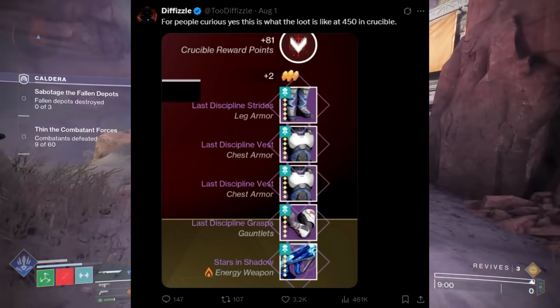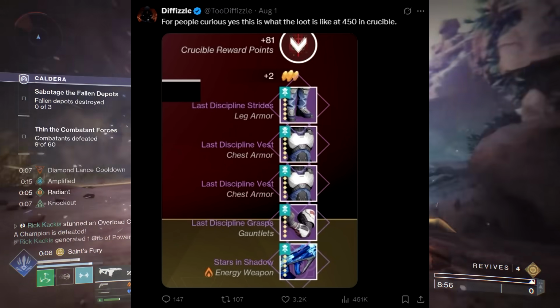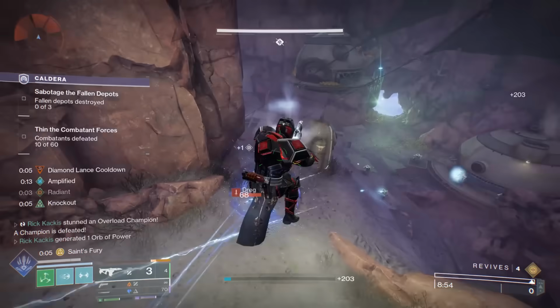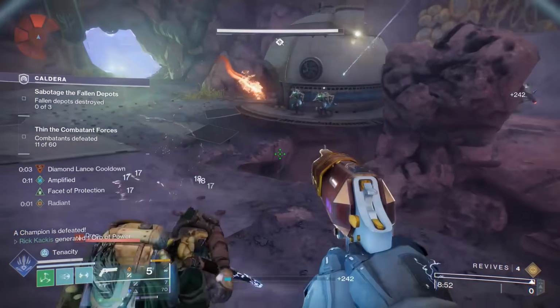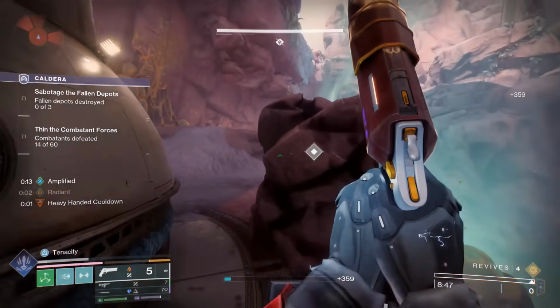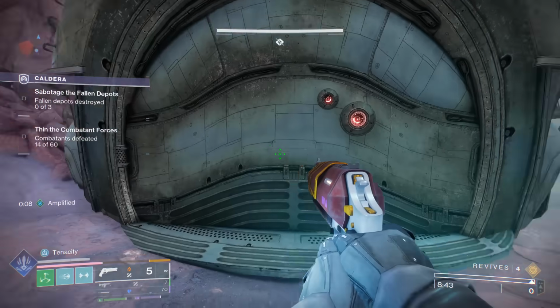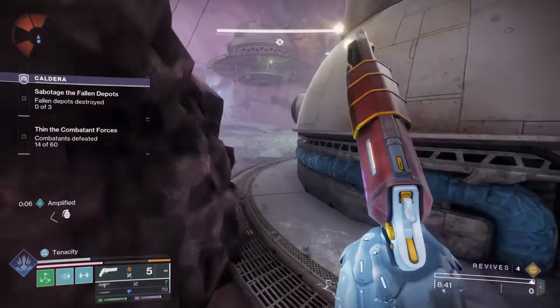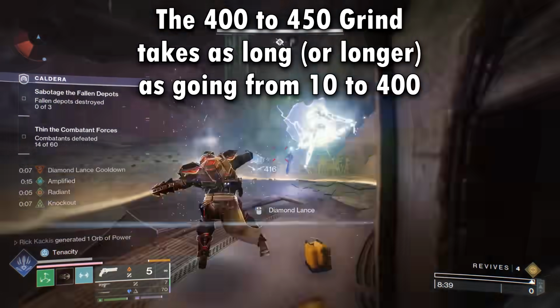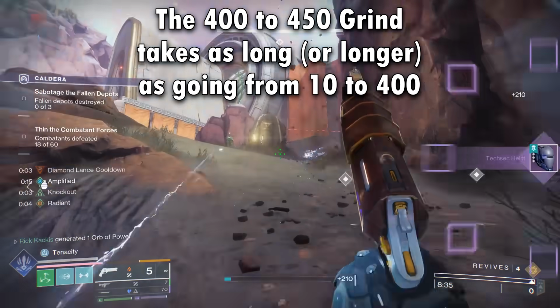when he's 450. But here's the thing, I was talking to Defizzle and he also told me that the way you level completely changes at 400 to 450. You actually only have about a 5% chance to get one light higher than you are in terms of gear. And so the time it will take you to get from 400 to 450 is actually longer than the time it takes to get from 10 to 400.